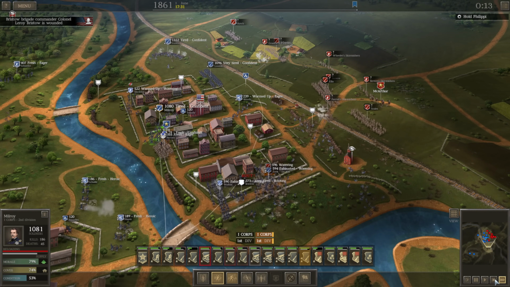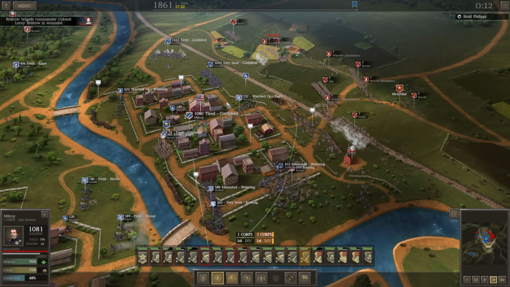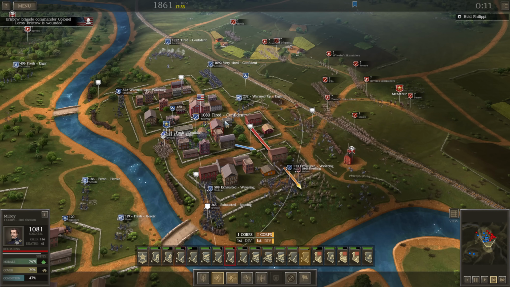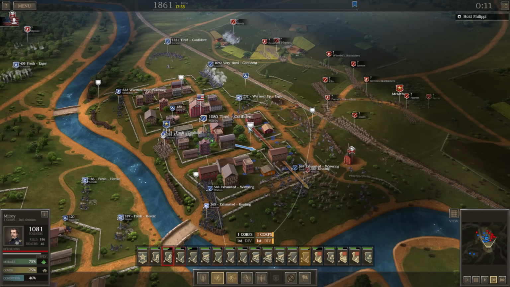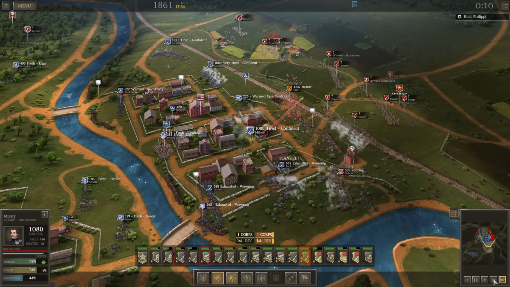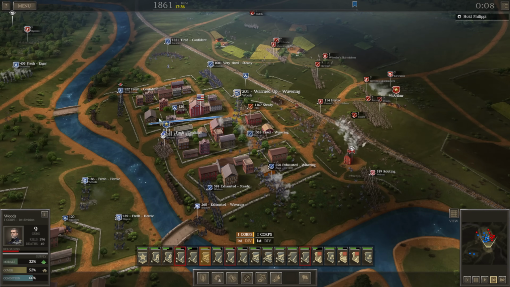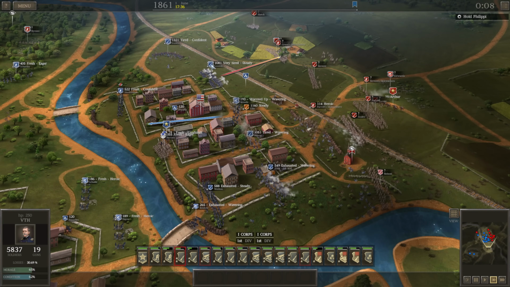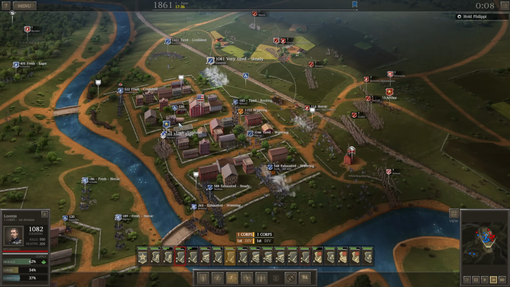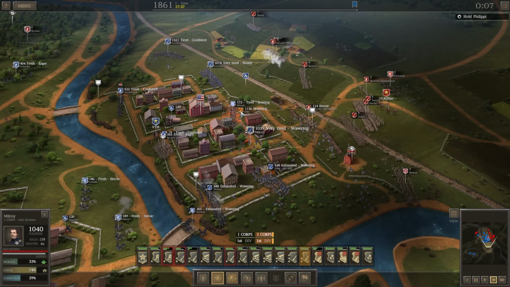Alright, 14 minutes. The good news is the town, the flag he's got to capture is in the middle. Bristow was wounded. So I mean, we're going to lose a lot of men, but I don't think he's going to be able to take the town. Oh, he just hit my other artillery. Darn it. Oh no, that artillery is going to get wiped out.